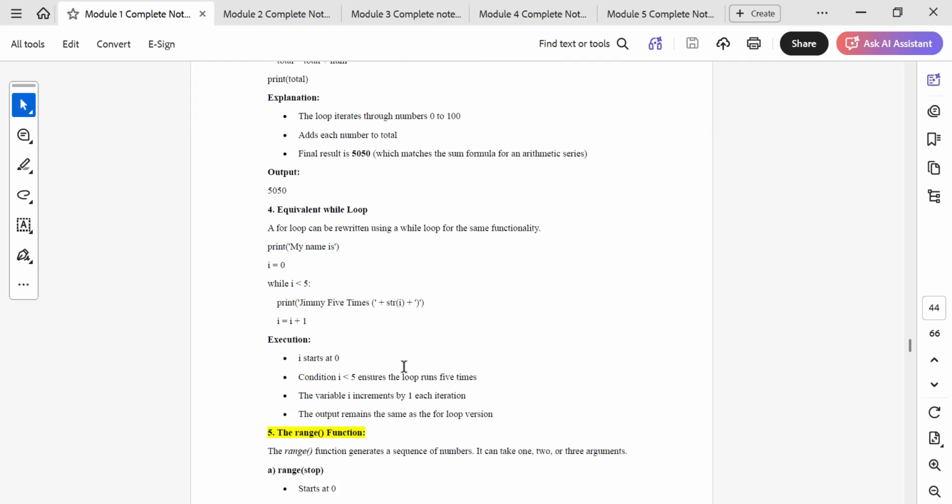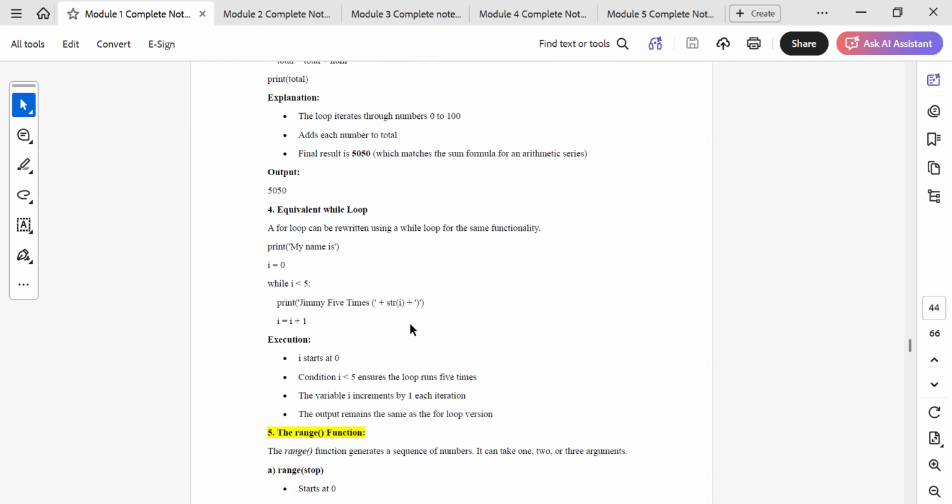Notes are already given in the pattern of Bloom's level and the CO-PO pattern. But during the examination, you have to prepare yourself to write answers for whatever kind of questions come. For example, if it is L2, a descriptive type of answer is enough. For example, explain it, syntax, and example, any example. Okay, but if it is L3 level, then the question will be complex. They will not ask you to simply write or define the if else or something like that. They will ask complex programming based questions.